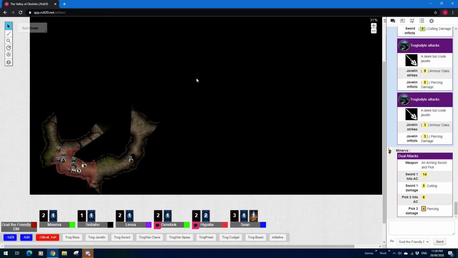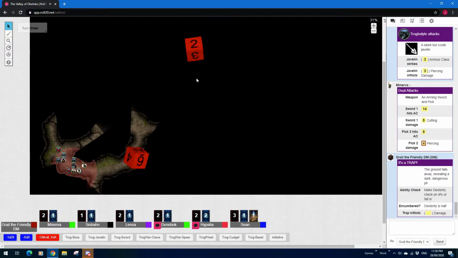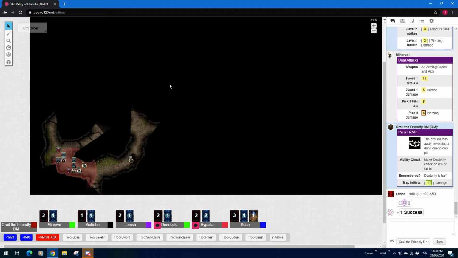All right. Do I roll something against that? It's a trap. Make a dexterity check on D% or fall in. Awesome. I like that. That's cool. I aesthetically appreciate it. That is not the save. 18 is actually the save. Make a dexterity check on D%. What does that mean? That's D100. Oh, right. Okay, cool.